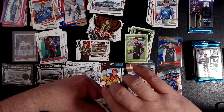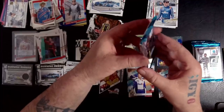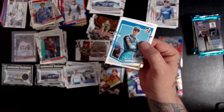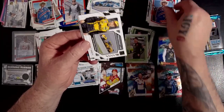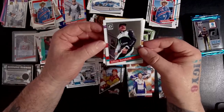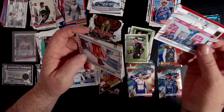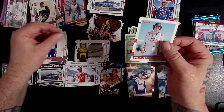Missed it. Okay, last of the normal packs, and then we have four of these thicker. We've probably got three fillers. Carson. Ooh, I'm not going to try Carson. Richard Petty. Production line, Matt Kenseth. Jeffrey Earnhardt on the Optic. Oh, come on. Where's the SVG? We've got a red. So it's 109 to 299. Bubba Wallace. Denny Hamlin. Daniel Dye.